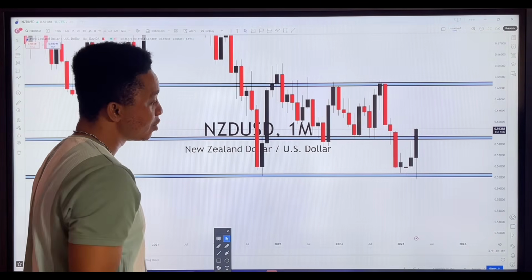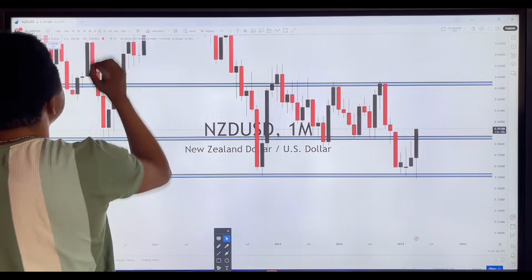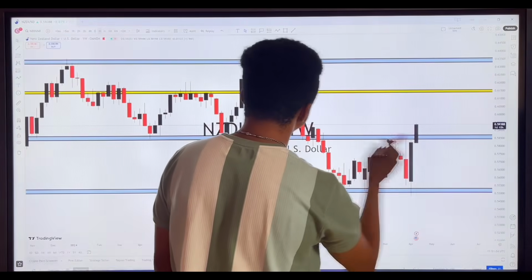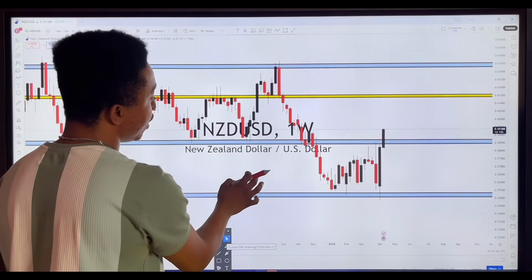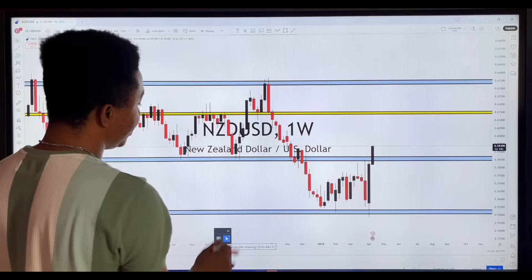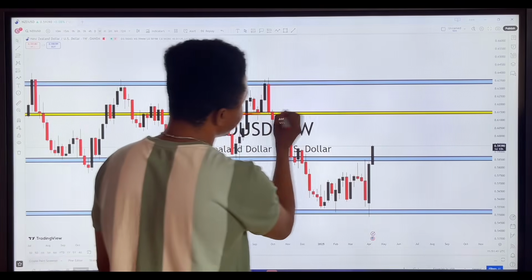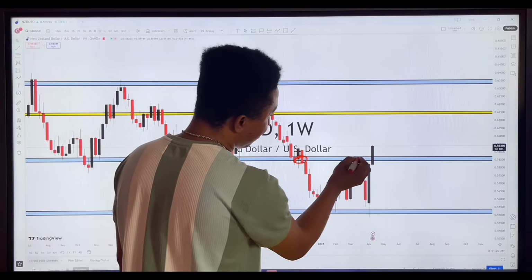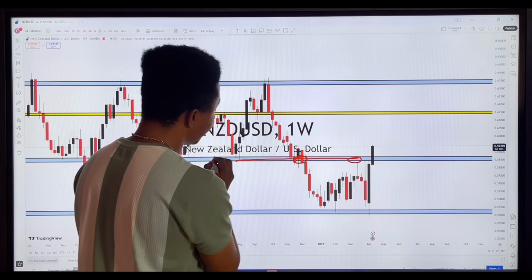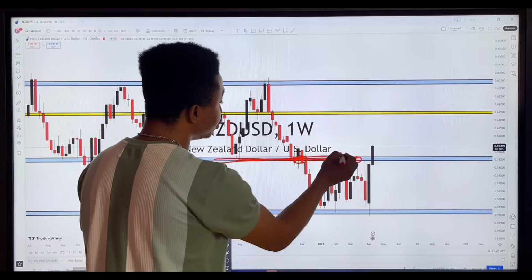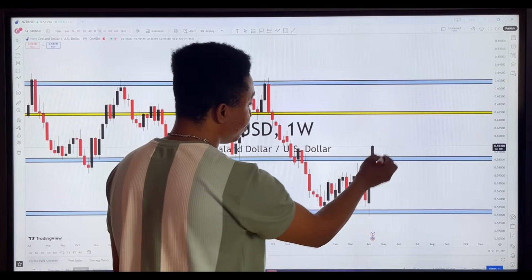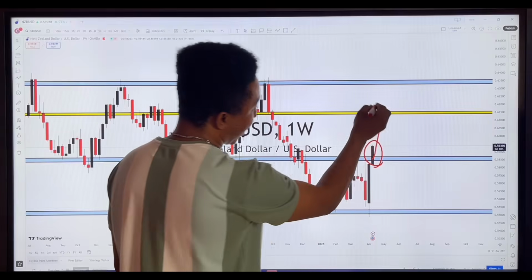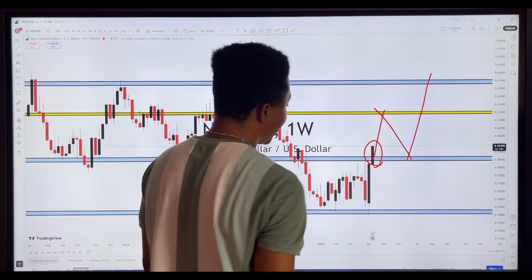Let's take it all the way to the weekly time frame so that we can add more details. All right, so this is the weekly time frame of NZD USD. On the weekly time frame, we have a weekly mid-range zone over here. On the weekly, we can clearly see the break above this resistance level, or the mid-range zone of the month. We can clearly see the break above, which means that buyers are going to push the market to the upside, create a higher high, create a higher low, and then we go all the way up in that manner.